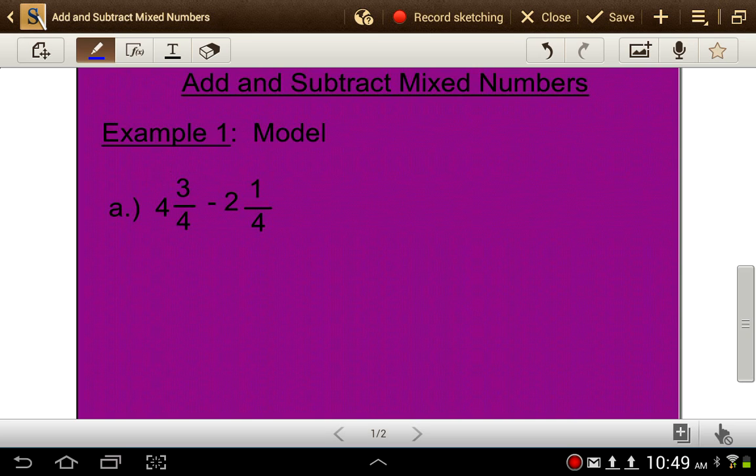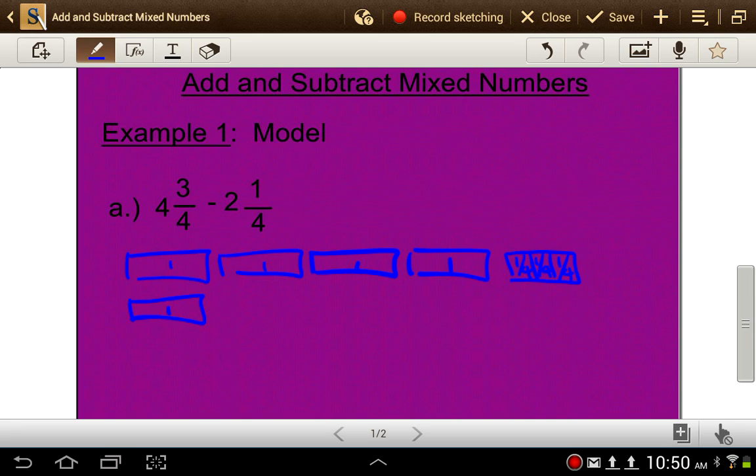So the first thing I'm going to do is write out 4 whole amounts. 1, 2, 3, 4, and then I'm going to write 3/4 of my next amount. Now my whole amounts, I want this to be about 3/4 of that, so I don't want quite the same length. And I'm going to label those all 1/4. Okay? Then I'm going to write 2 1/4. I'm going to write it underneath. It's going to help me with this problem if I write it underneath.